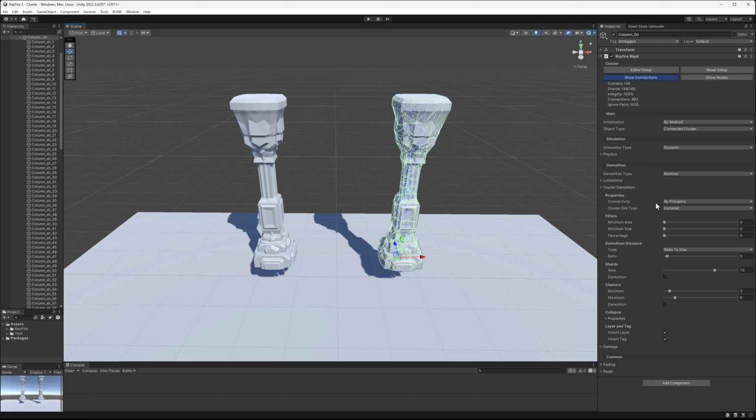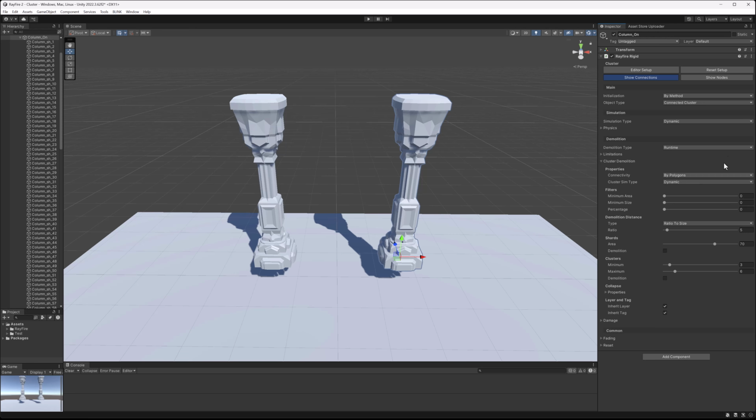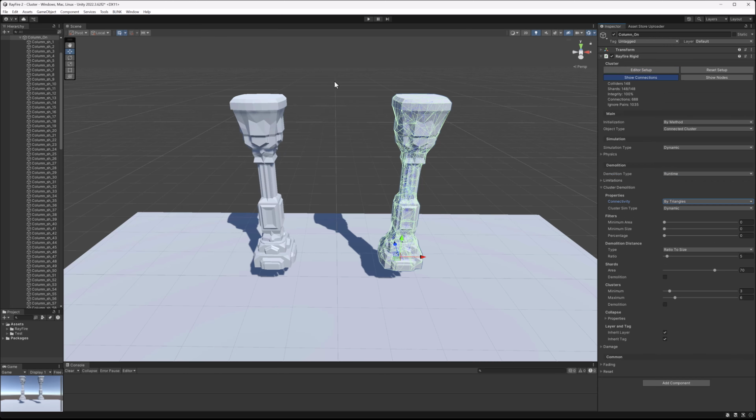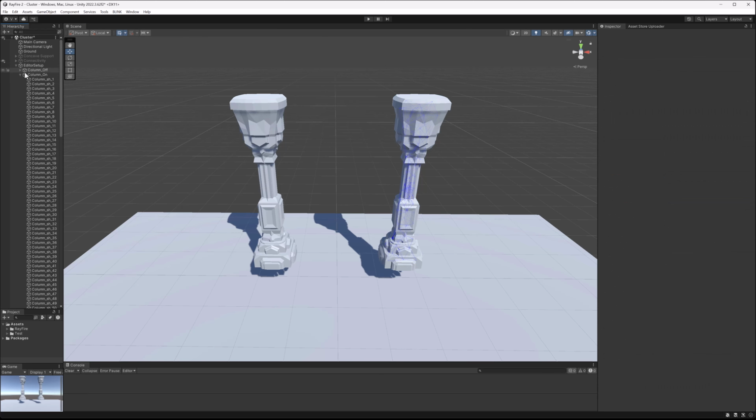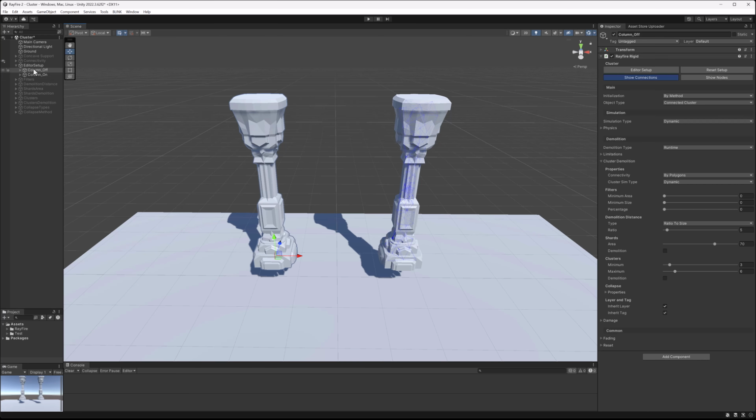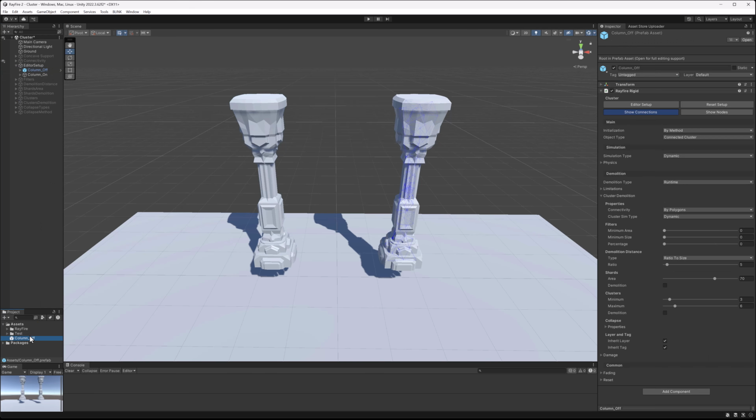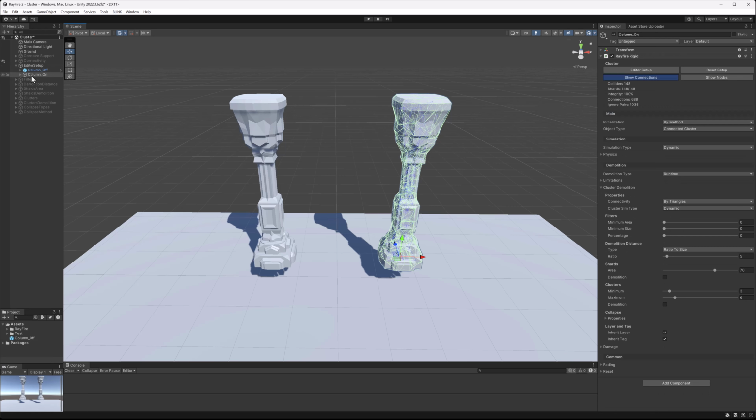But keep in mind, if you decide to change some of your properties like connectivity type or collider types, then you need to click reset step, change properties to something else, then click editor step again. Otherwise, these changes will not be reflected in your setup. One disadvantage of using editor step only is that you will increase the size of your prefab. So I will create a prefab with this one, and I will create a prefab with this one.